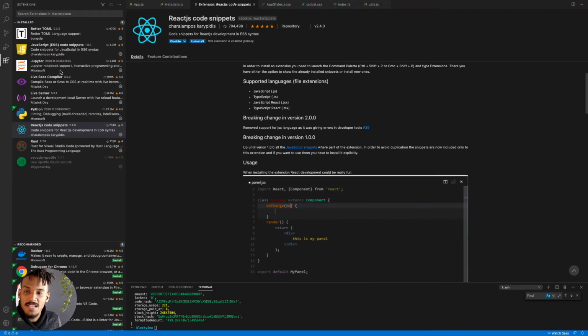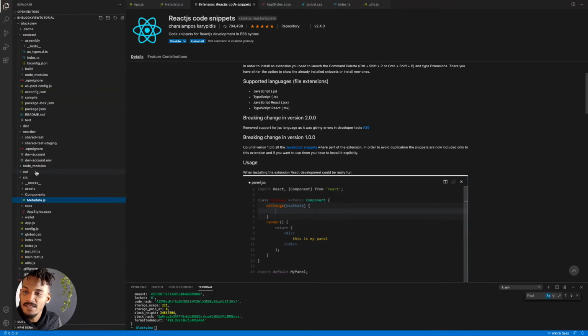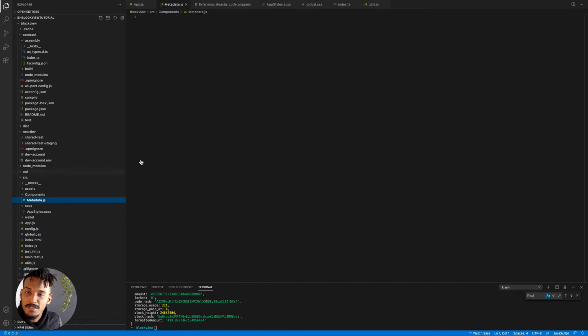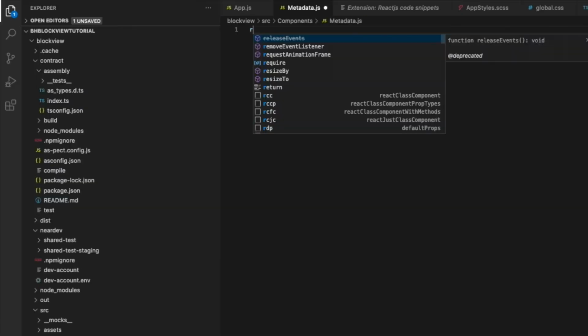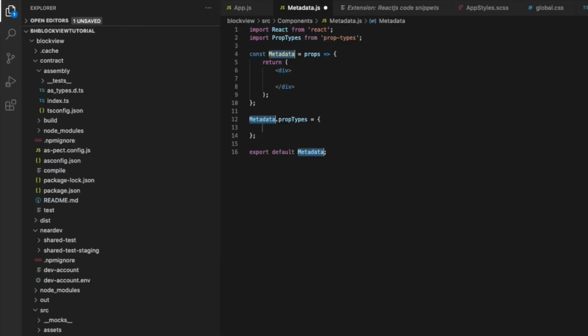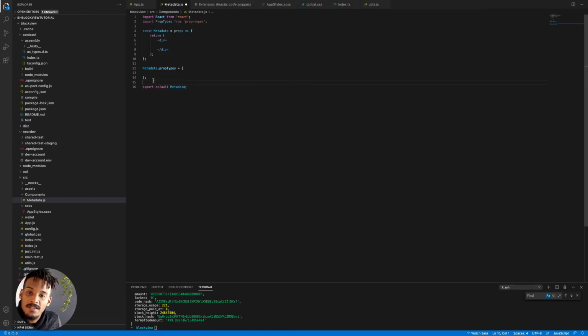To show you an example, I'm going to go back over to the Metadata.js file we just created and type in rcsp, hit tab, and there we go. We have our starting template for this Metadata function-based component. So if you don't have it yet, just copy this down. It's fine. Just pause the video and then we can move forward from there. I just wanted to show you guys that because I think it's kind of cool.